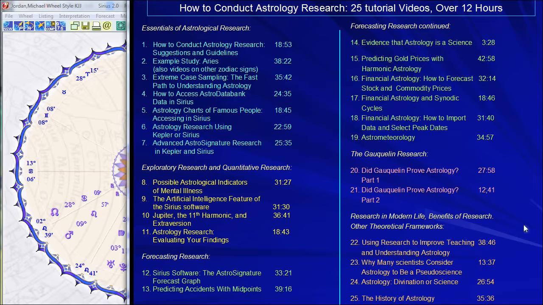You know, I'm a numbers guy, a nerdy sort of guy, and it really bugs me when people think of research as something dry and boring and tedious. So I hope this inspires you, gets you excited about figuring out what really works or doesn't work in astrology.